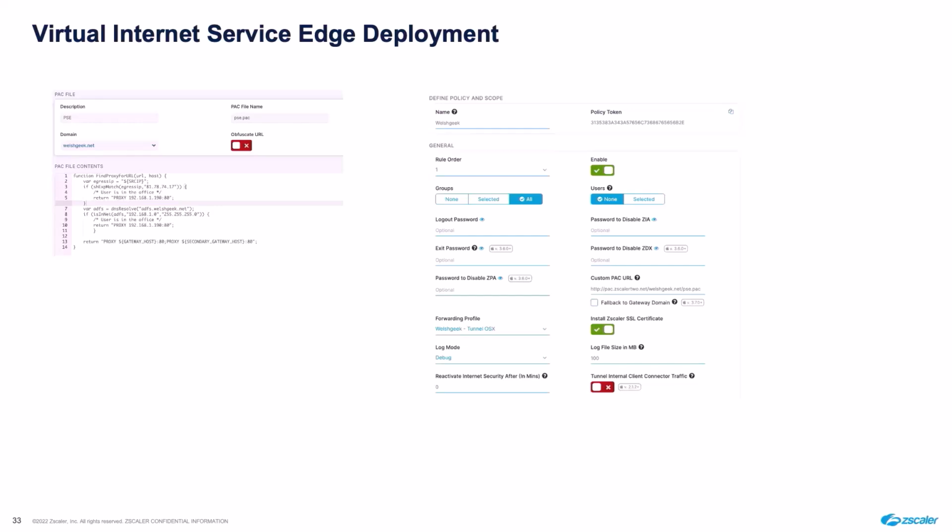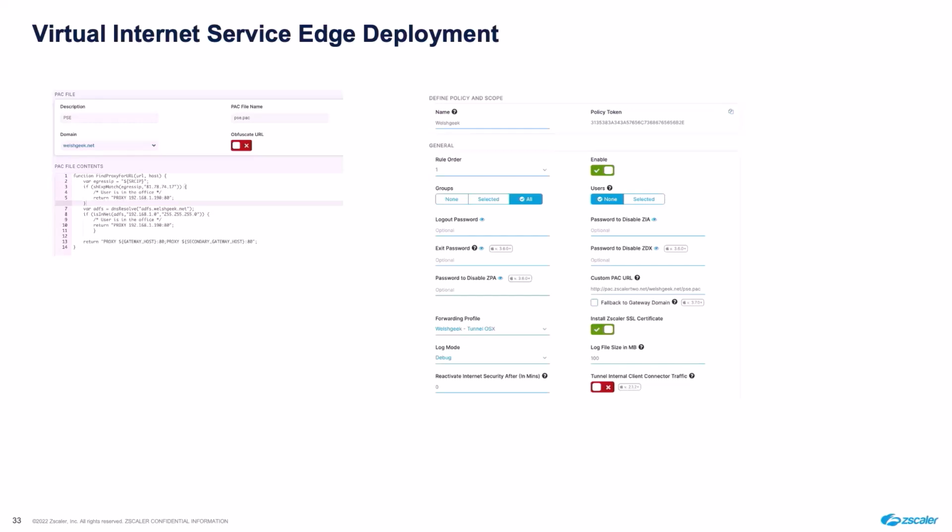I could also do something where I say, let's do a DNS resolution, in this case, adfs.welshgeek.net. And I can say, if that resolves to a certain IP address, then I must be on the network, and this is the service edge that I should use. Otherwise, I must be on the internet, and I will use the public service edge completed by $gateway, $gateway host, $secondary gateway host, or $secondary gateway.